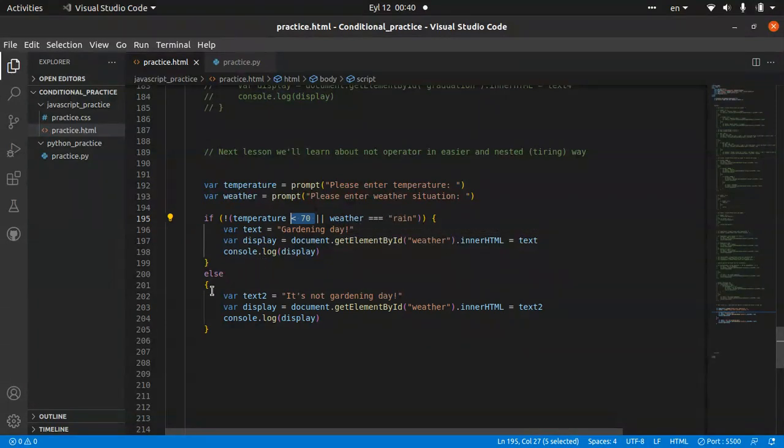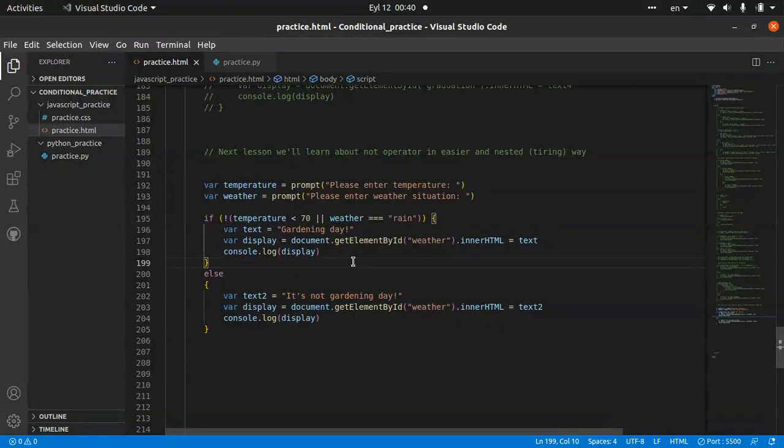Why does the else condition work here? Because of the exclamation mark. It makes it else. Else and this exclamation mark are the same. When we put it here, it will make it else, and else will be if in this case. It will change the whole situation.